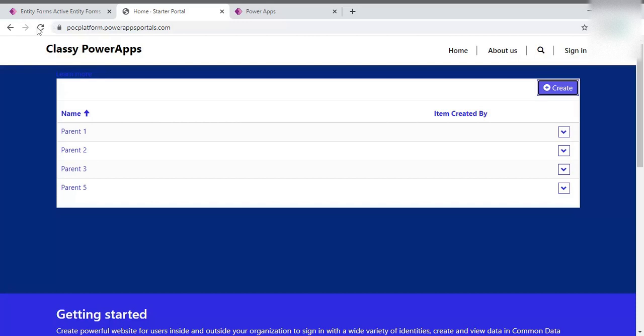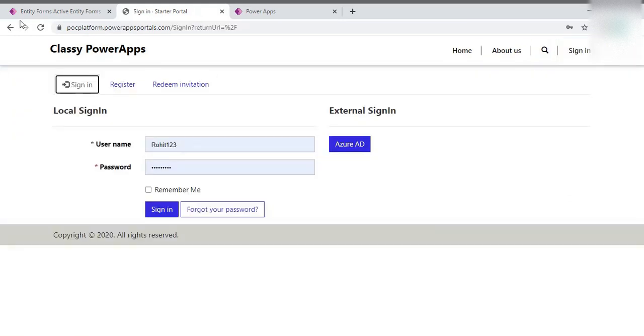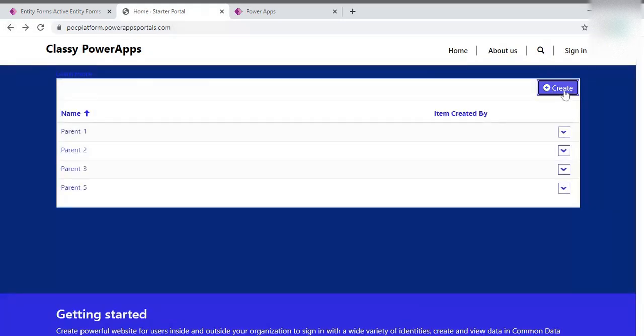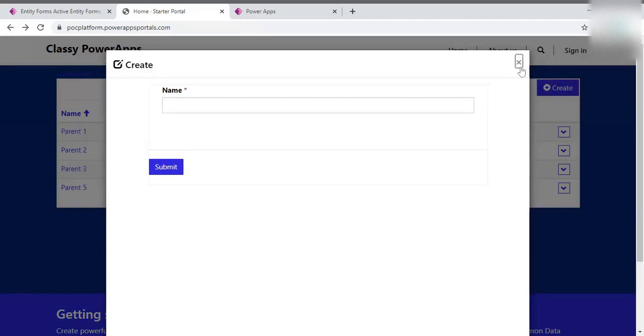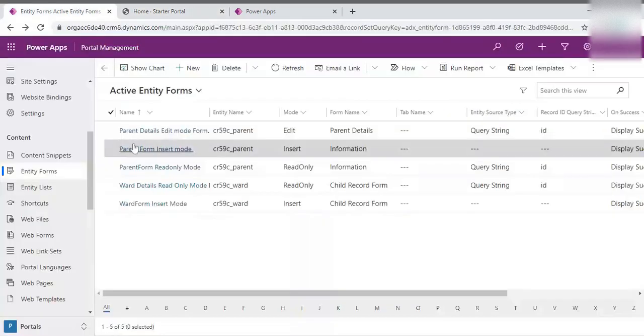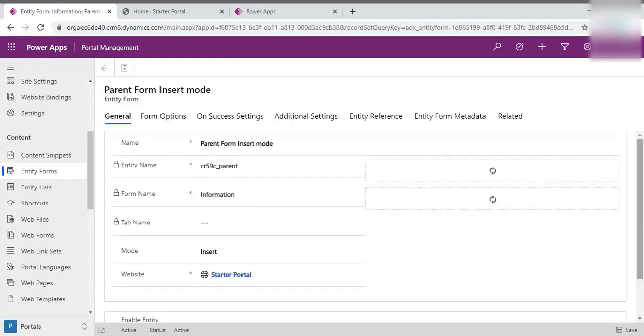So I need to reload it once more. Maybe it hasn't refreshed. No, not signed in. Create. Okay, this is coming. What am I missing? Parent form insert mode, yes, I have enabled the permissions.